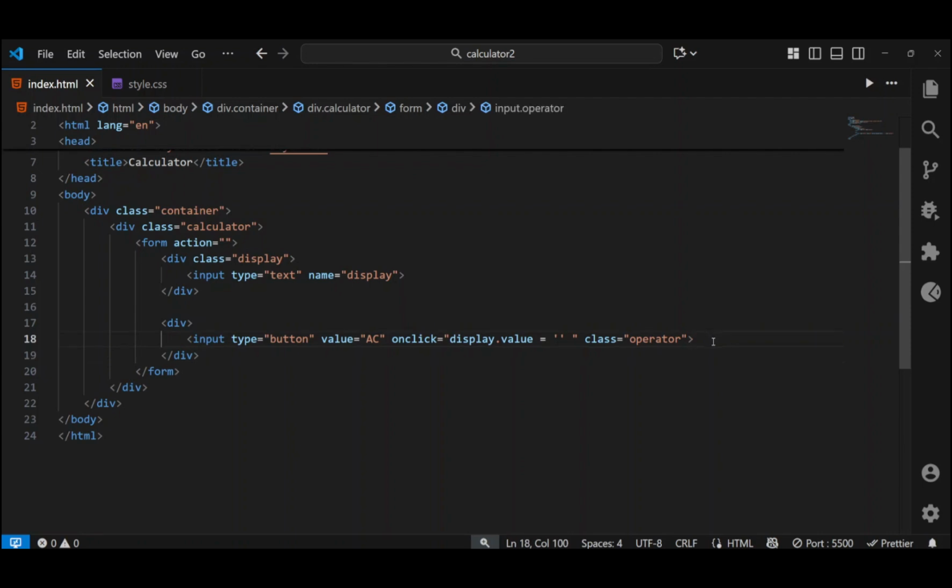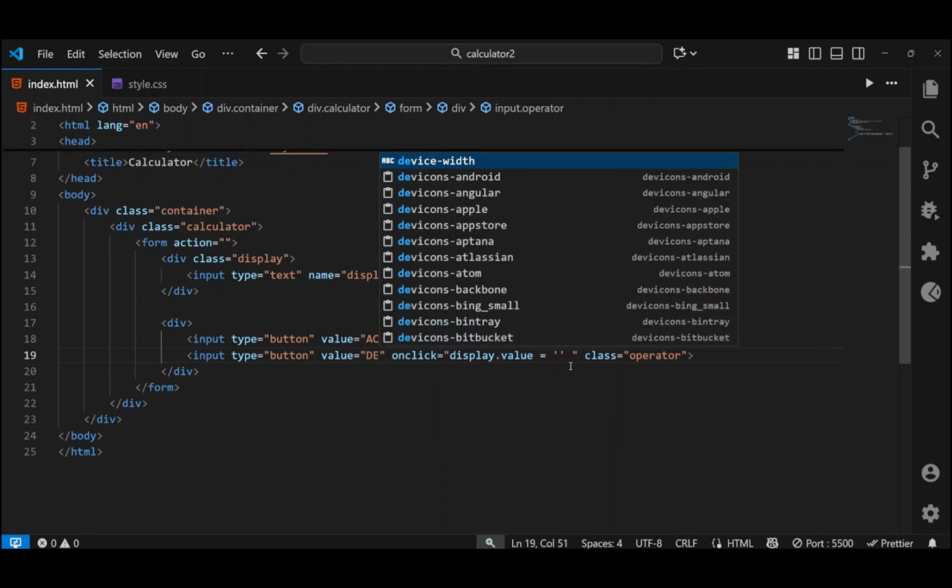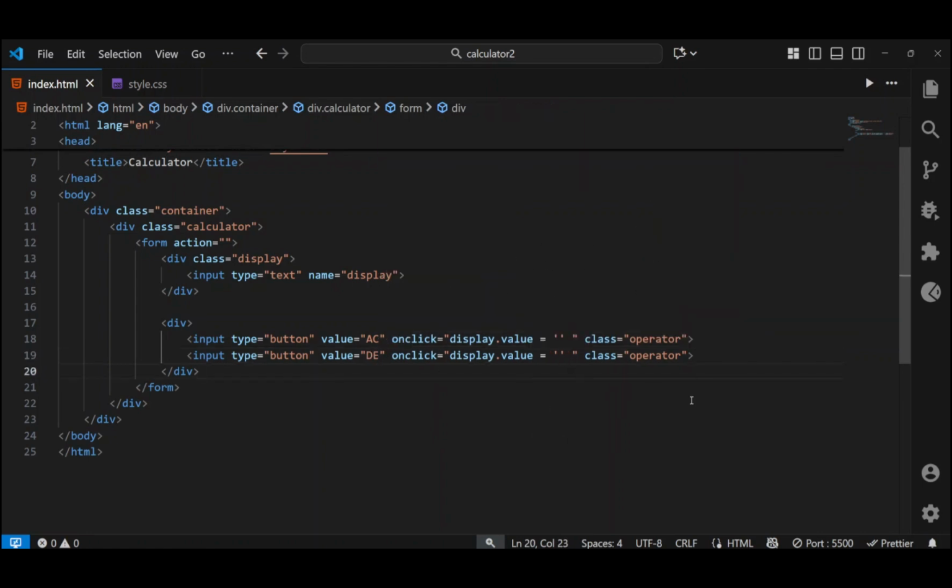After this, we can copy this and paste it. Then we change this AC to DE. When we change this AC to DE, we can still give it the class of operator. DE, I remember in the calculator, whenever we click on DE, it removes the last number we inputted. So what we do here is use a slice.